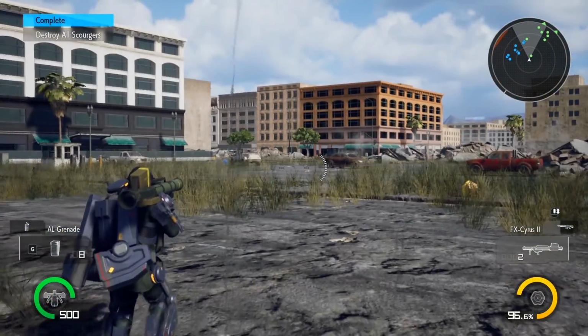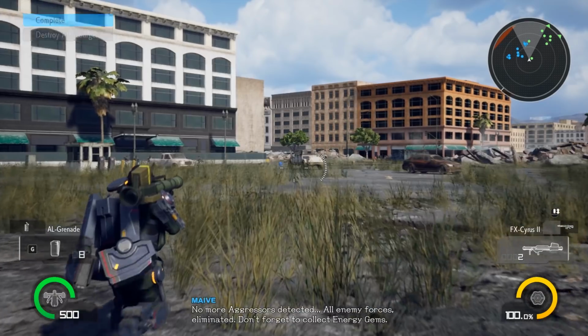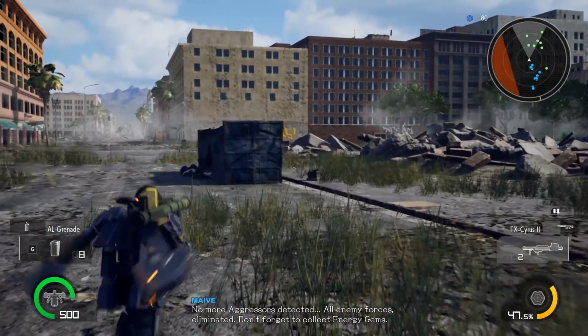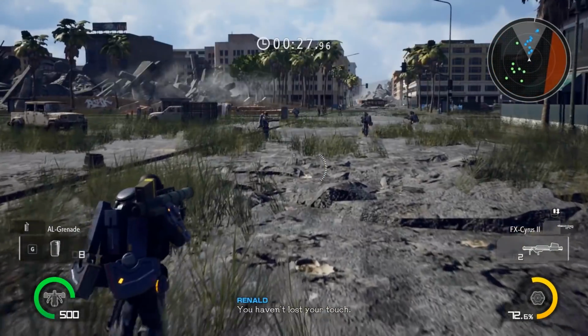It says destroy all the scourgers. No more aggressive detected. Forces eliminated. Don't forget to collect energy gems. You haven't lost your touch.